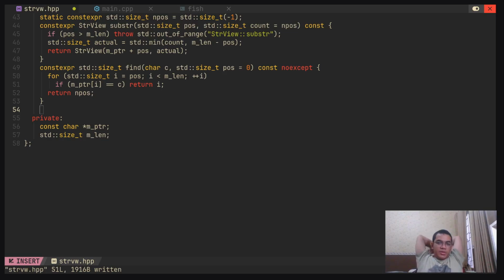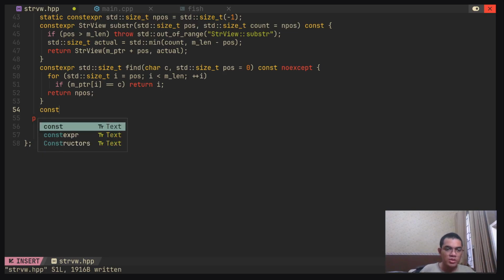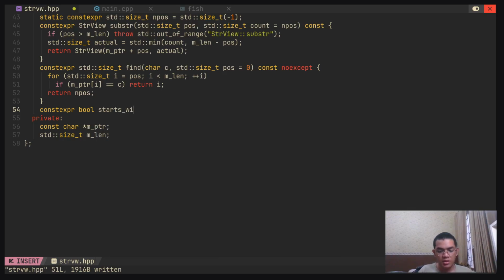So then we have starts_with, and we have substr for subview with no allocation. Okay, we have subview. Yes, I know. Starts with. Okay, starts with. Why do we need starts with? I don't know. Constexpr, a bool which has starts_with. So we take a string view prefix. Alright, so I'm gonna make string view prefix. This is how you name class. If you don't do it like this, you're cooked. String view prefix, then const noexcept.